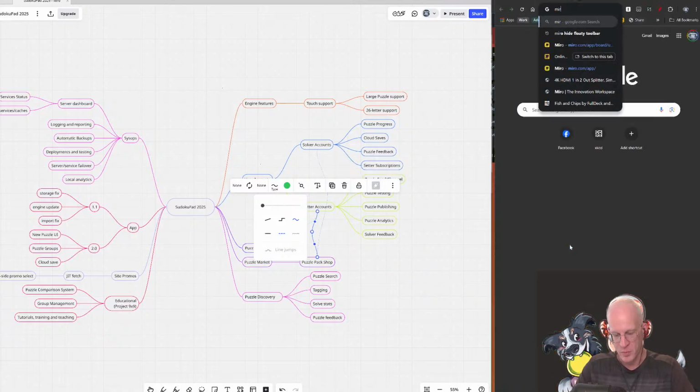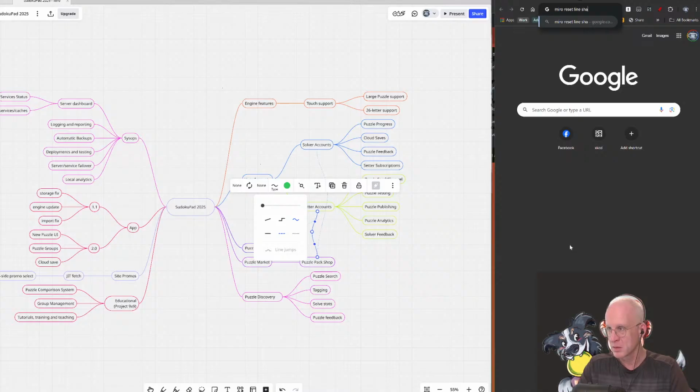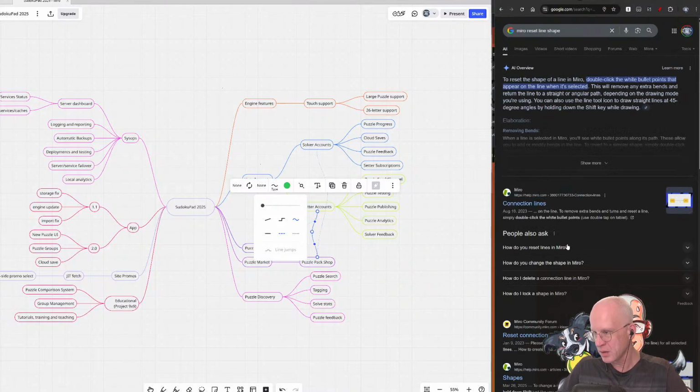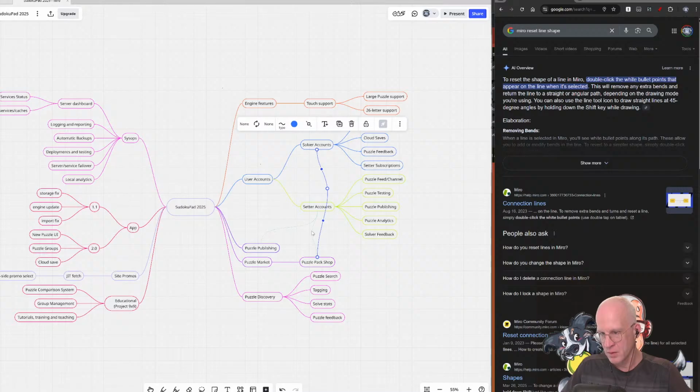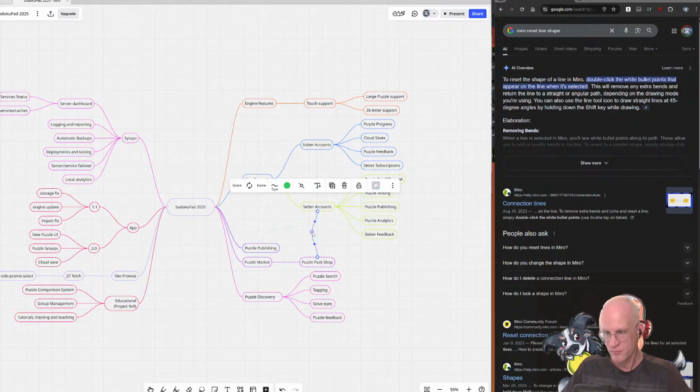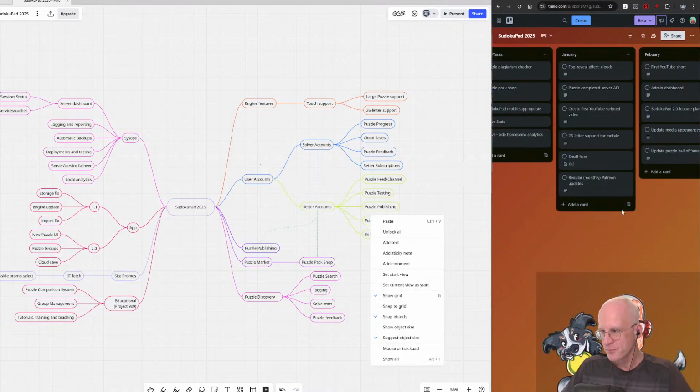Let's see, Miro, reset line shape. Can I just reset the line? So can I just double click? Here we go. It doesn't do weird curves. There we go. That wasn't too bad. Close this. All right.